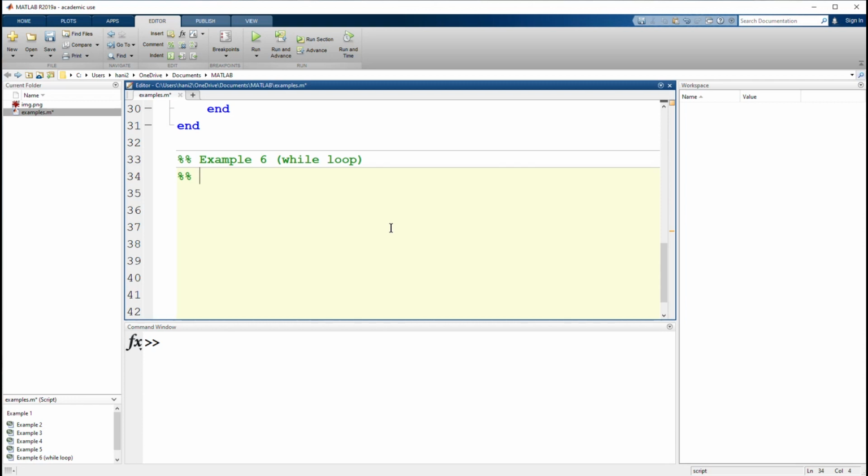In this situation, you are not sure how many terms or how many iterations you're going to compute, but you're going to stop when the difference between the result of the current iteration and the result from the previous iteration is very, very small. So it's based on a condition that the difference is small. It's not based on how many iterations we have, right? So in this situation, you need to use the while loop, not the for loop.